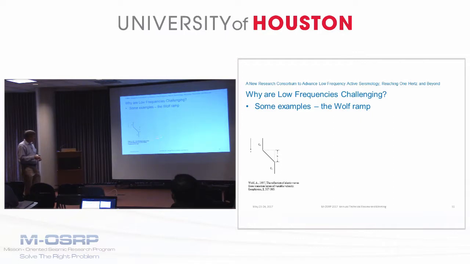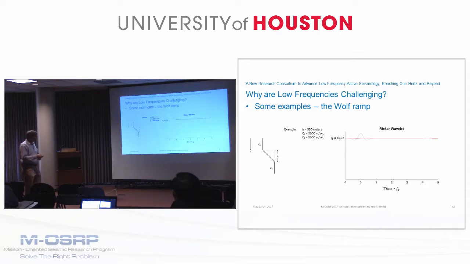So the Wolf ramp is named after Alfred Wolf, who published the analytical solution to the backscatter of this structure back in 1937. And what the Wolf ramp is, it's a transition linear in depth from one velocity c0 to another velocity c1, which takes place over a distance b. So I've got the Wolf ramp drawn here, and you can barely see it, but it's a light gray dotted line pattern for a step function as well with the same amplitude there.